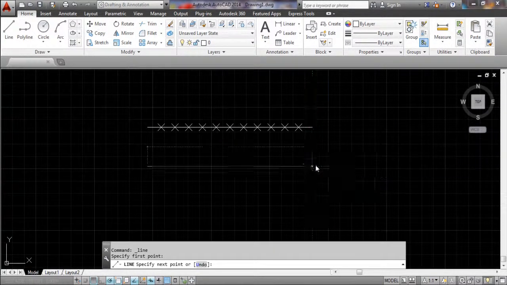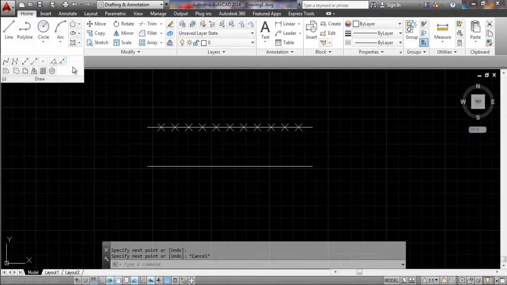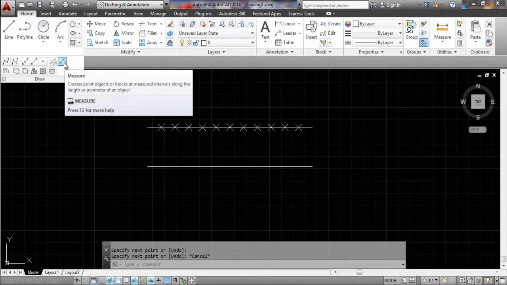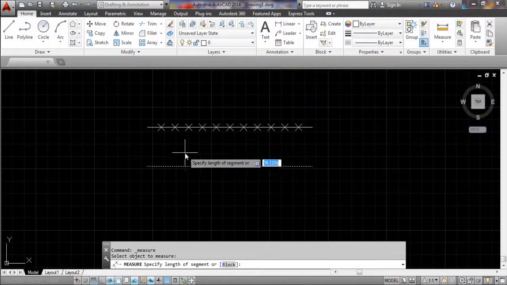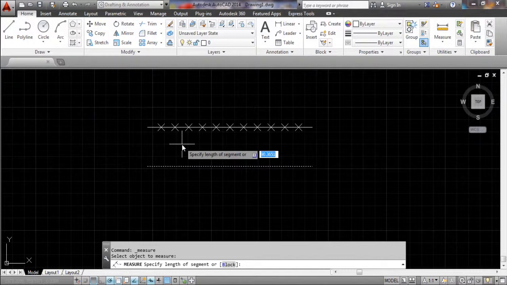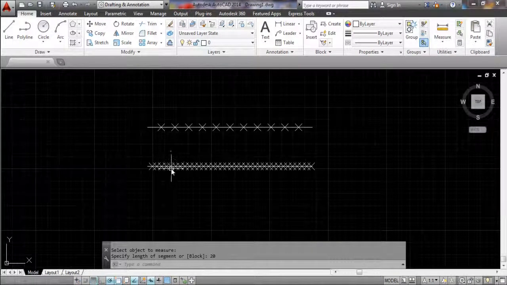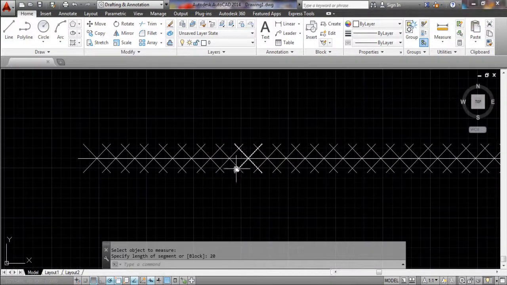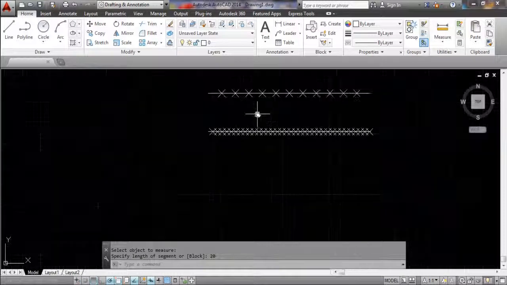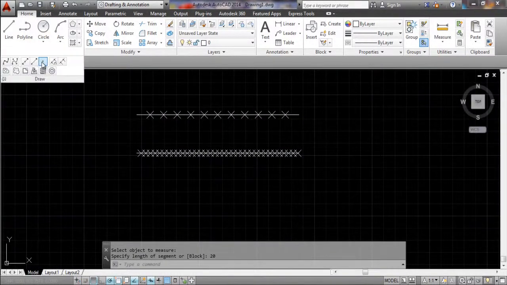Now the other one is here, measure. With this command, firstly select your object, and now it says specify length of segment. Yes, for example, I'm writing 20. It has divided my line into pieces which consist of 20 millimeters, like this, and the other one is multiple points.